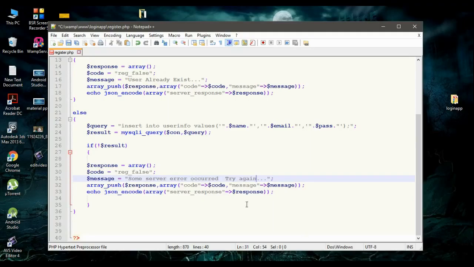No need to change the variable code, that is also registration false. Now we send the response in the form of JSON data.